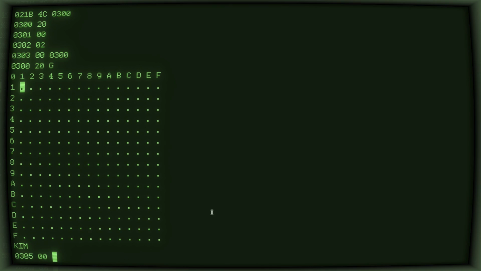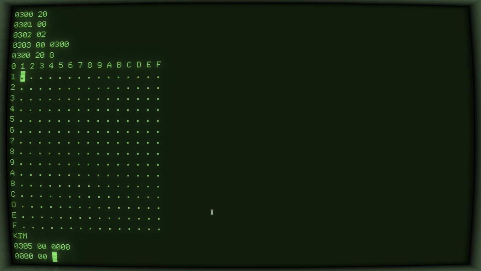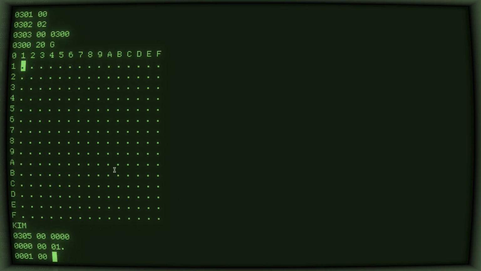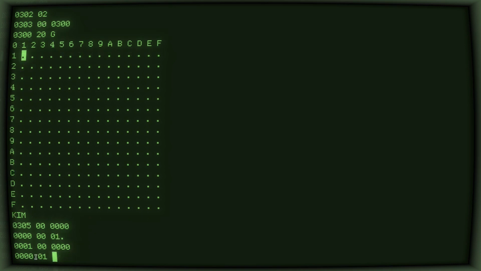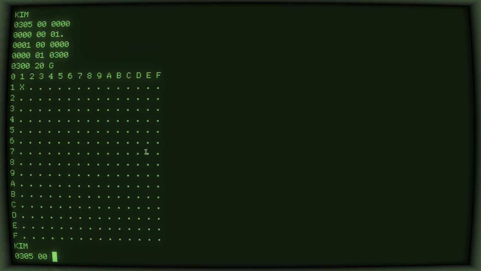But anyway, if I go to 0000 and I do 01, this means black stone, and period to put this into memory. Now we have 01 in 0000. So if I print the board again, then here should appear the hash symbol, which means that we put a stone there. And let's try.